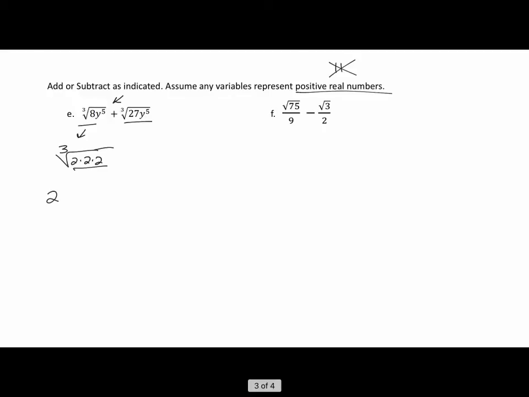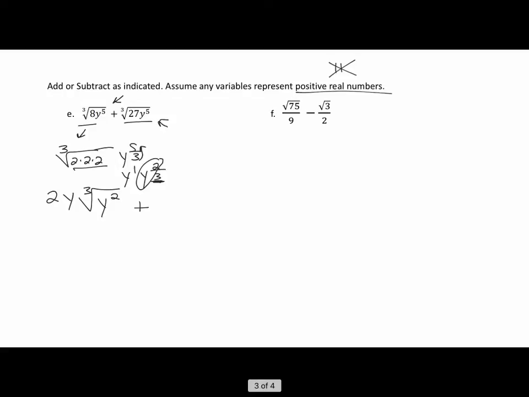What about y to the 5th? I prefer to look at that as a rational exponent because 3 goes into 5 one time, and then there's 2 left over. So 1 time with 2 left over out of 3. So that means that there's still a cubed root of y squared left inside the radical. So that's the first term.